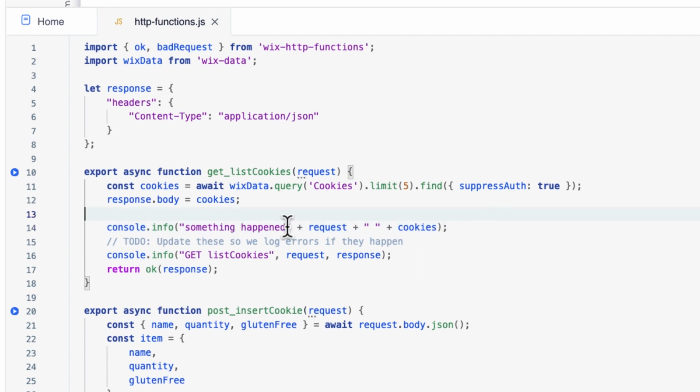And I'll put a space here too. What's going to happen is this is going to just get concatenated into a string. And when it gets concatenated into a string, it's going to be hard for you to parse and make sense of. So instead, what you want to do when logging is not concatenate into a string like that.